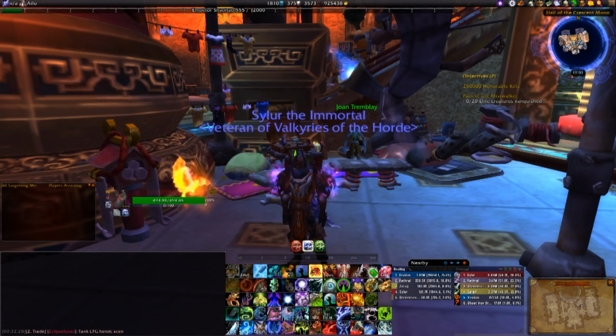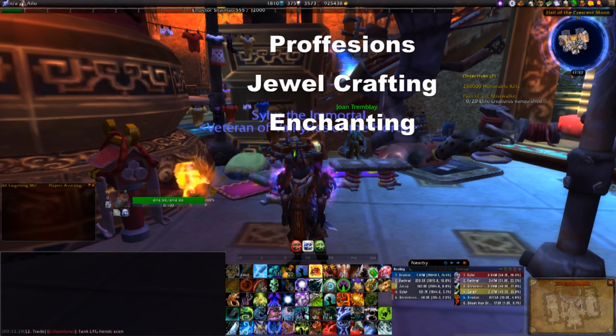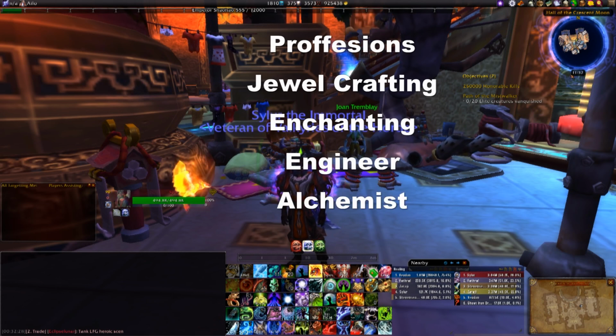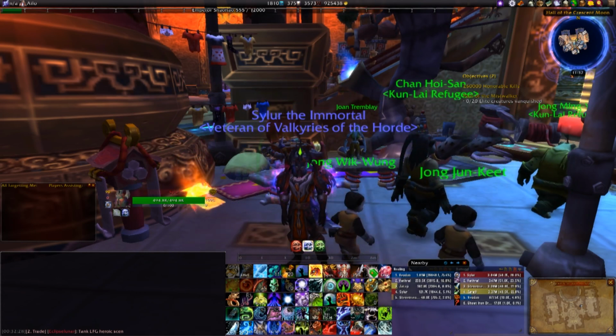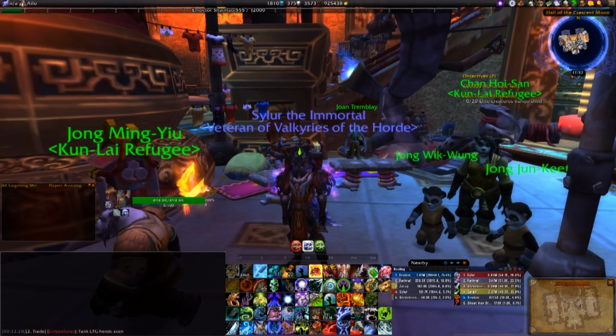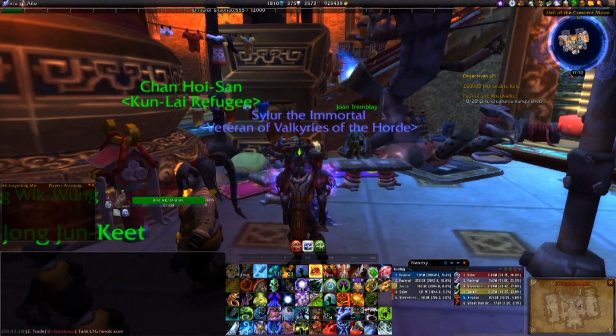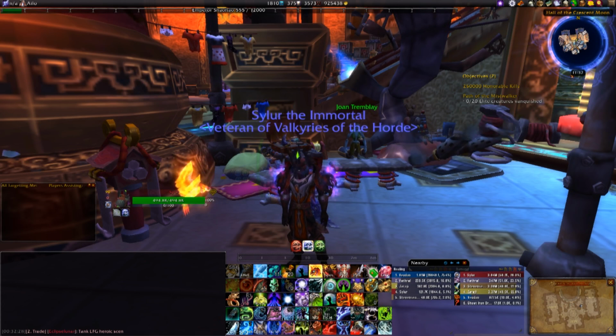The professions I'm going to go over are the ones I have: jewelcrafting, enchanting, engineering, alchemy, mining, and herbing. Mining and herbing are the support ones, and I'm not really going to go over those too much because we're playing the auction house, not farming for our own materials. We have other people do that.